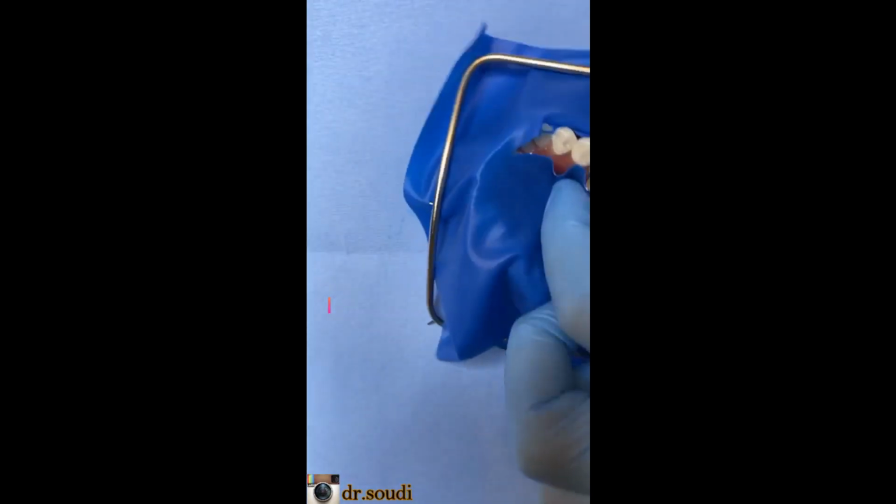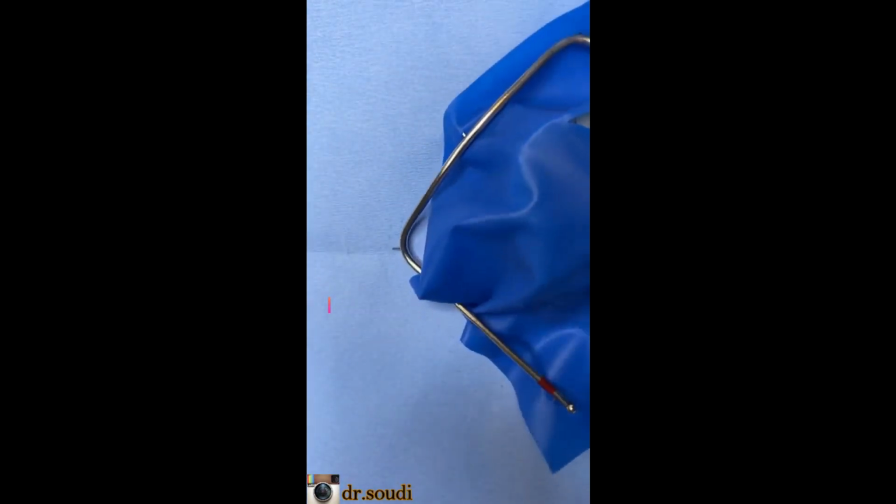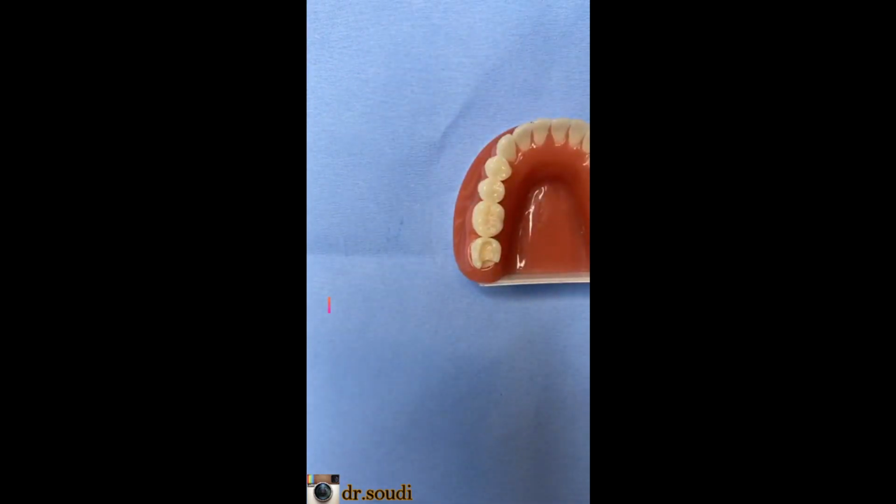Okay, so if I have a tight contact, I should place a wedge first. Okay, and I don't have wedge now, sorry. Okay, I can have the other sheet.